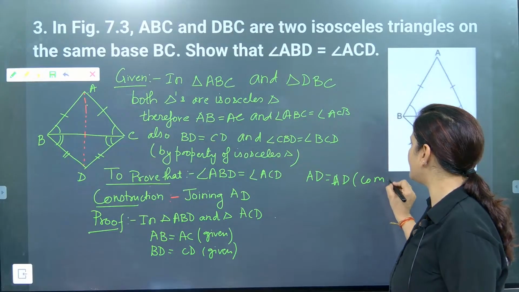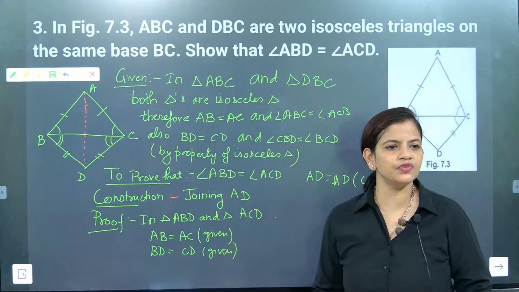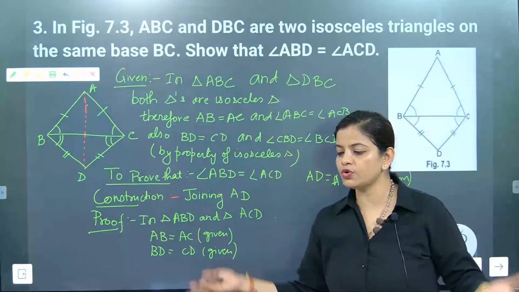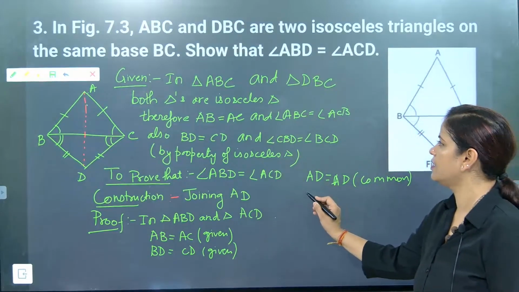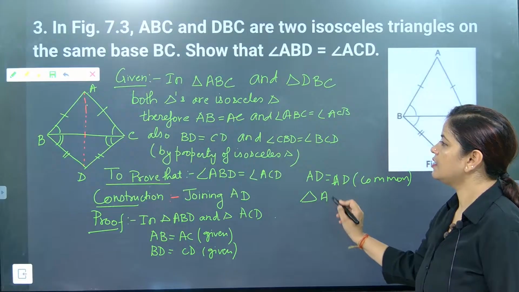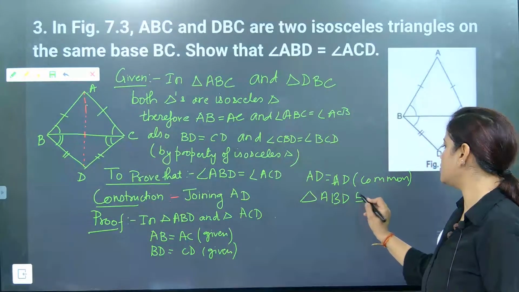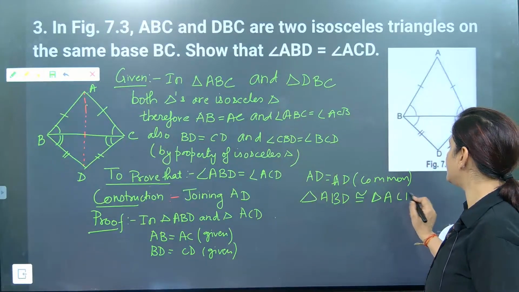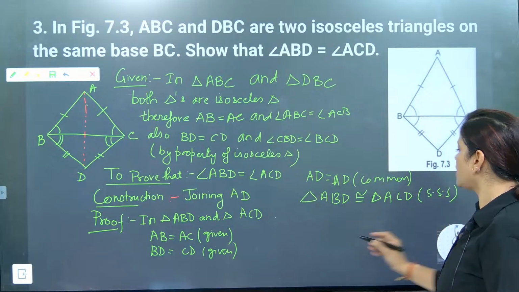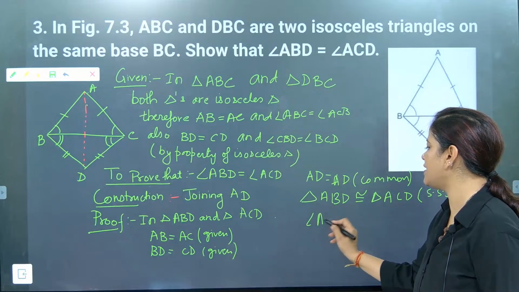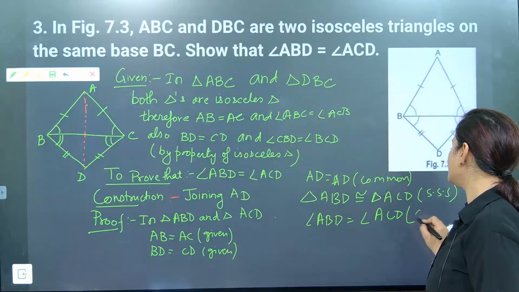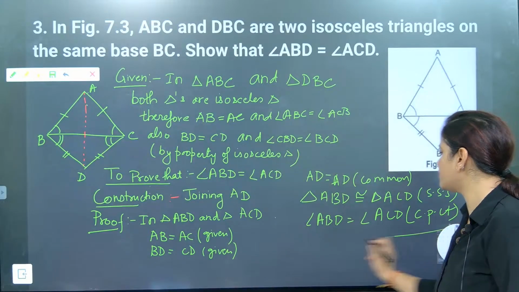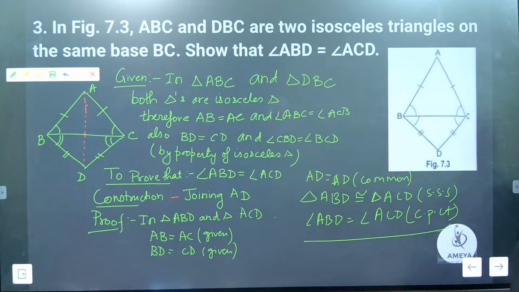AD is equal to AD, beta, because that addition, if we are doing this, we need not prove also. We need not go by congruency also. By CPCT, AD, so side it will become. So here triangle ABD is congruent to triangle ACD by side. Now by corresponding, the angle ABD will be equal to angle ACD by CPCT, corresponding part of congruent triangle. That was much better, an easier way than going with that section.